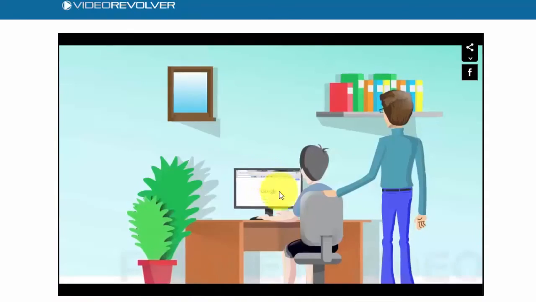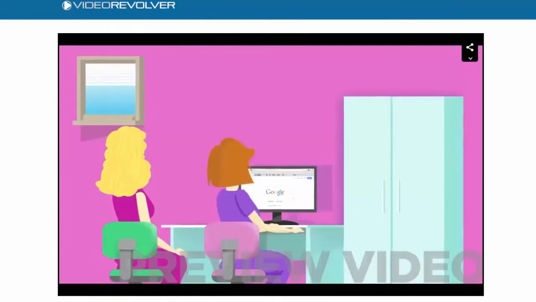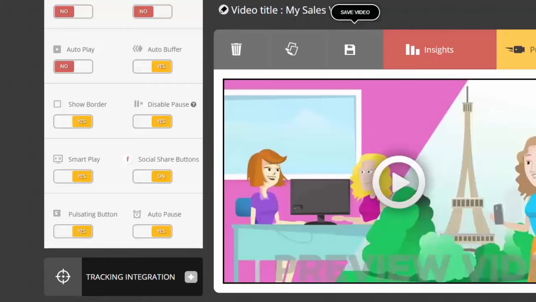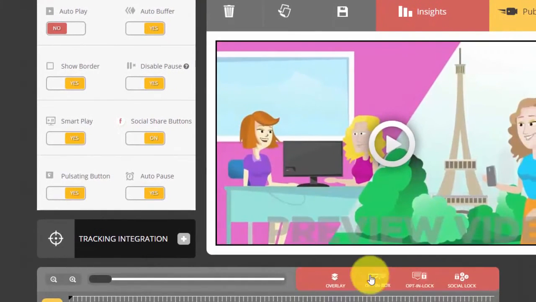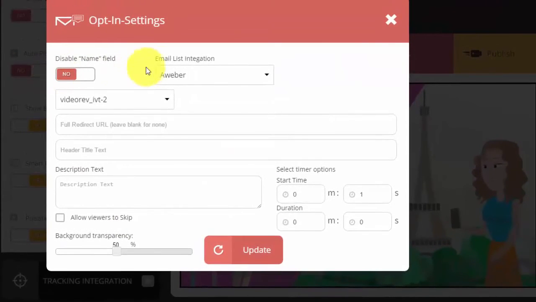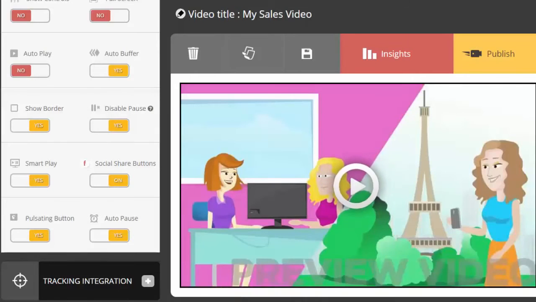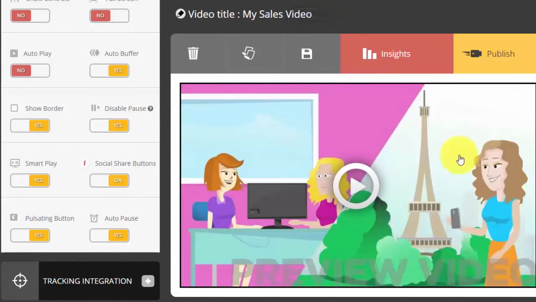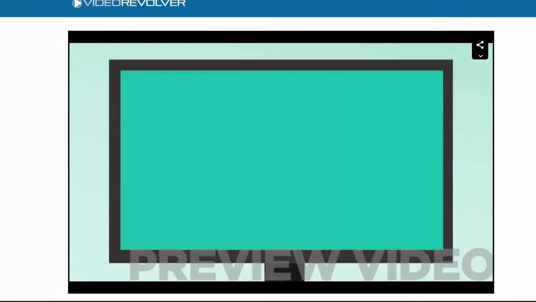Now, one of the coolest things with Vooplayer is that there are over 1,000 combinations to build an entire video marketing funnel inside any video that you want. If you can think of it, you can create it with Vooplayer instantly with a simple point and a click. Now, I've only shown you a few of Vooplayer's superpowers, and I bet your mind is already racing with all of the ways you'll be able to use Vooplayer to generate more traffic, more leads, and more income from your videos.